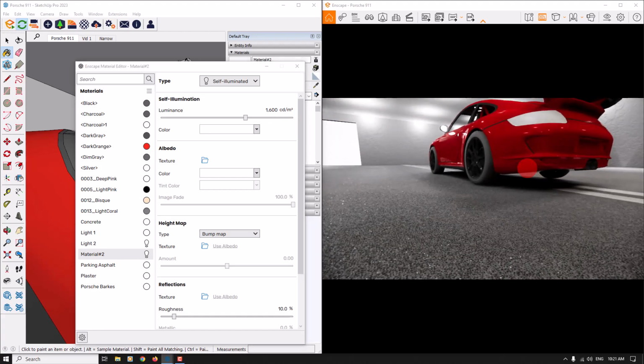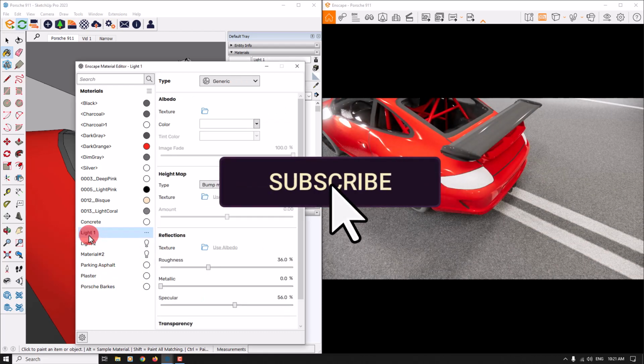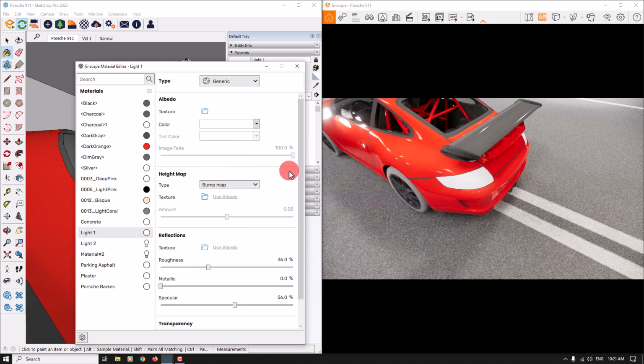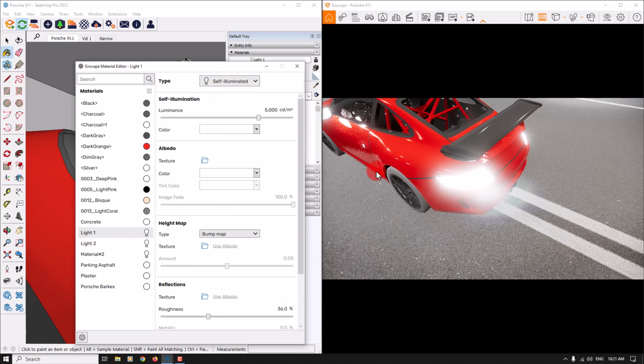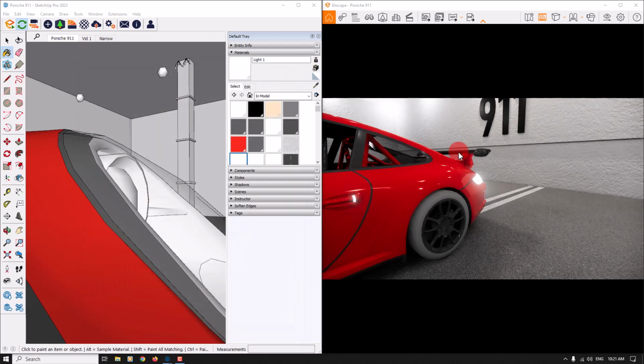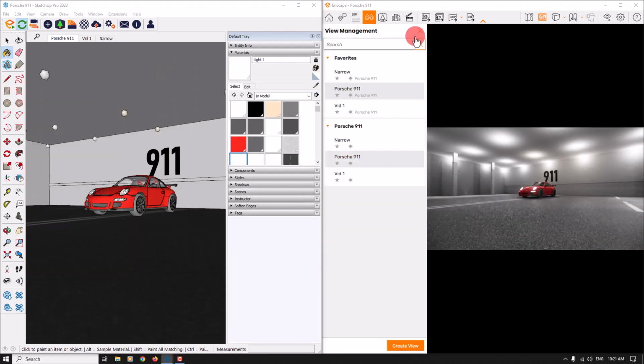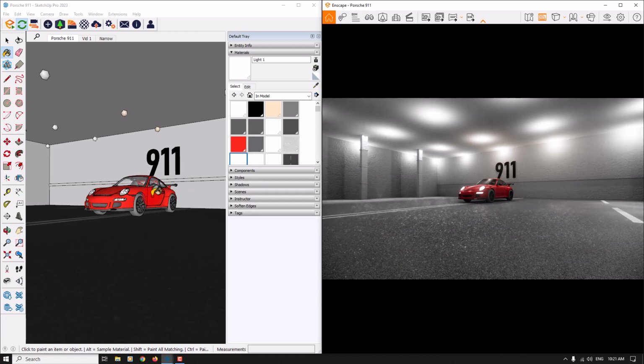At the back side, we have this material too. So I'm going to click on the light number 1, the ID of this surface, and convert it to self-illuminate. Like that. As you can see, it completely changed to a light, and I can decrease it to 1600 candela. So everything is good for me right now. So I'm going to press F on my keyboard, click on the Porsche 911, and this is my main camera shot. So materializing is over.